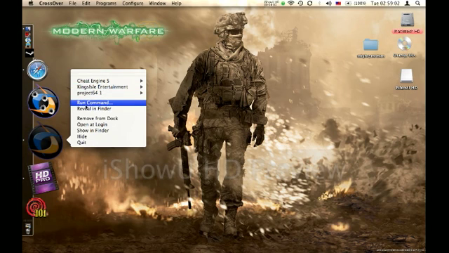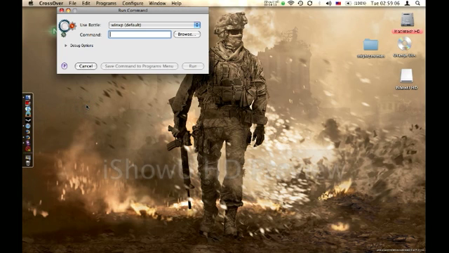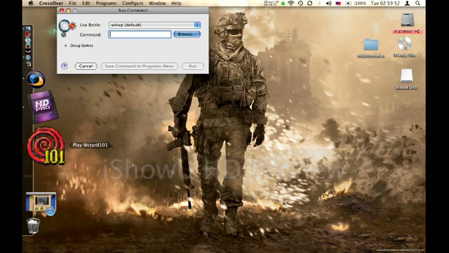I already got it right here, but run command, browse. Sometimes it freezes, sometimes it works, I don't know, most of the time it works, sometimes it freezes, but run command, browse for Play Wizard101 and then click run when it's all done. Right, then it should work and then this will come up.